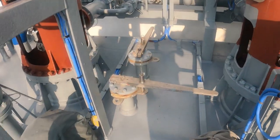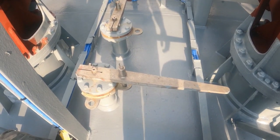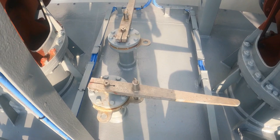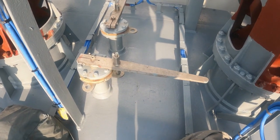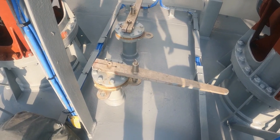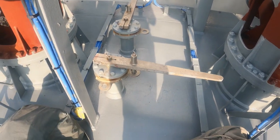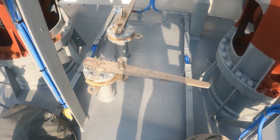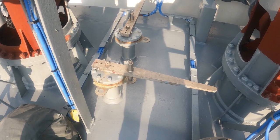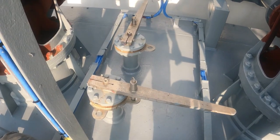Next you can see these are the bulkhead valves of the tank. This can be used in port when you need to equalize your tanks. Then you open these bulkhead valves for adjusting. Mostly you will be adjusting in ballast only, but if you need to maintain equal levels in both port and starboard tanks, there is a partition. Then you open the bulkhead valve and make it even.